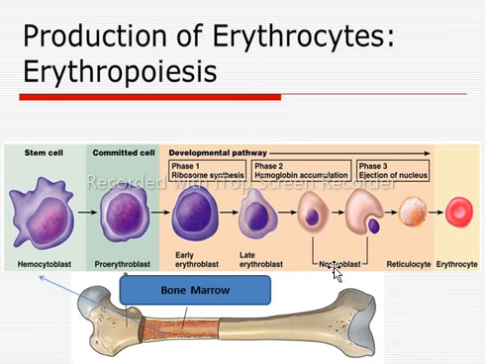Late erythroblast is then followed by normoblast containing hemoglobin, and then will form a reticulocyte. A reticulocyte loses its nucleus and is not considered an RBC yet because it's still immature. It will stay further in bone marrow for a few days, about 3 days, then it will migrate into the bloodstream. Once the reticulocyte has migrated to circulation, it will spend 2 days in circulation, then it will form mature RBCs.